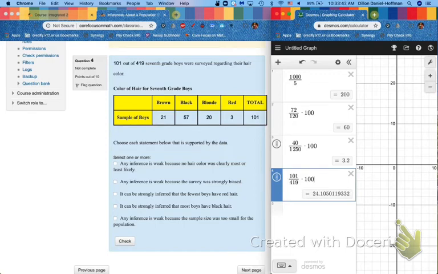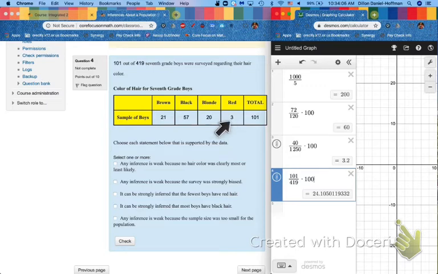So ignore the total as far as the hair colors. Just looking at brown, black, blonde, and red. Do we have a number that's either way larger or way smaller than the rest that we could be confident that the whole school would have a similar pattern? In this case, yes. Black hair is not only much larger than brown, blonde, and red, but red hair is much smaller than the rest. And that's true to form, at least with red hair. Red hair is pretty rare.